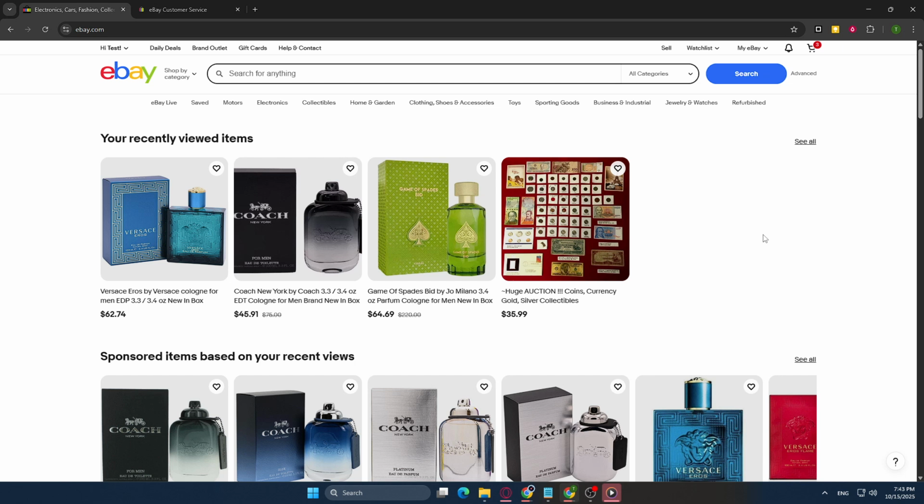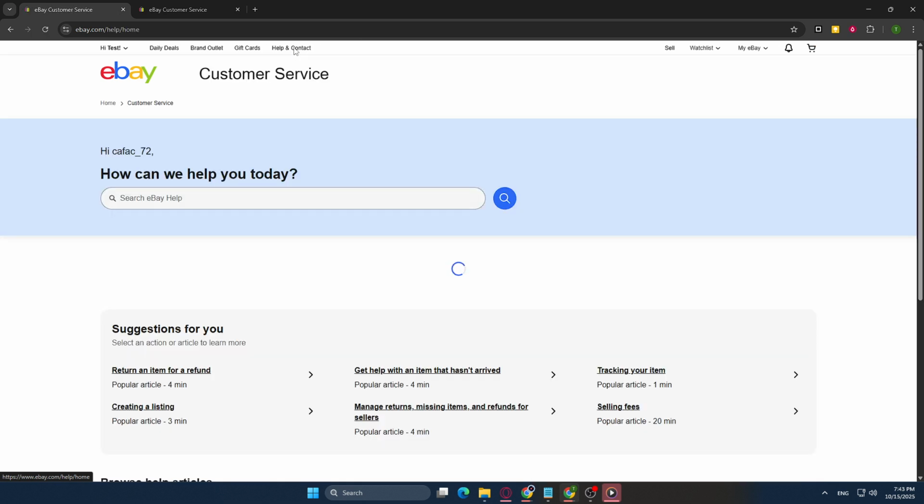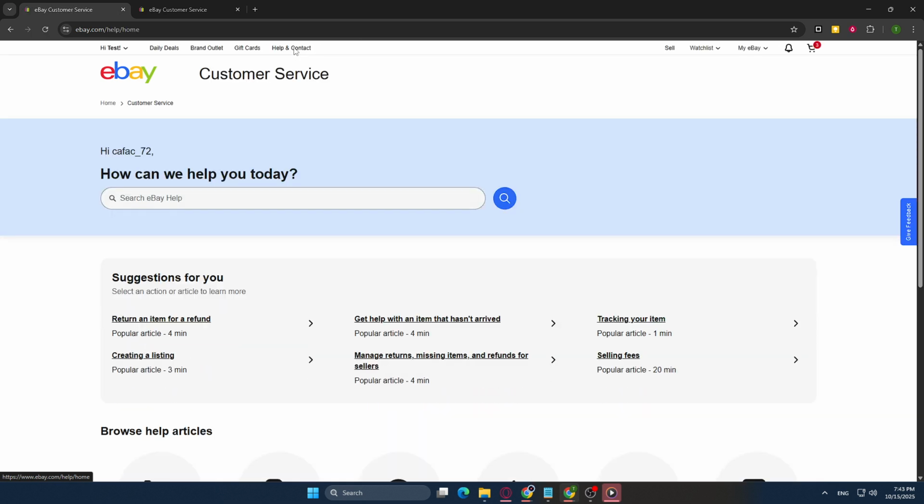Now, once you're on ClickUp's homepage, you'll need to direct your attention towards the Help and Contact section. This part of the website is designed as your gateway to support. It's built for users who might need a bit of guidance or have questions about the platform. You'll locate this section usually at the bottom of their web page, and it's your go-to spot for any inquiries related to the functionality of ClickUp.